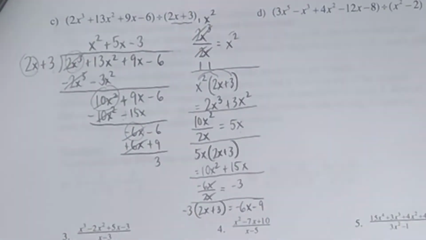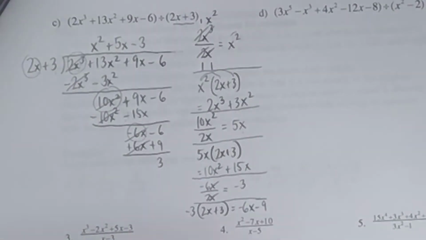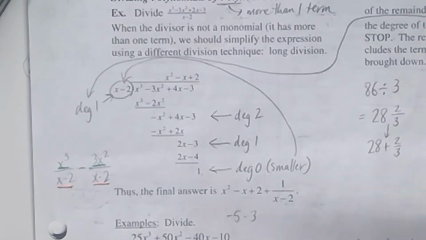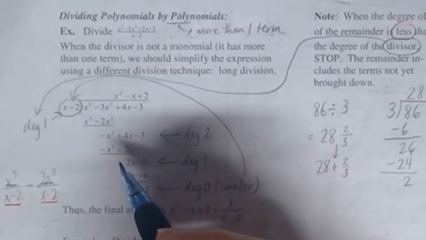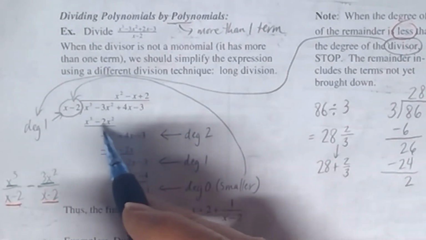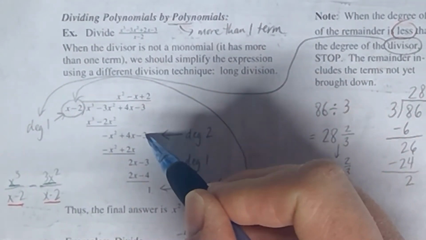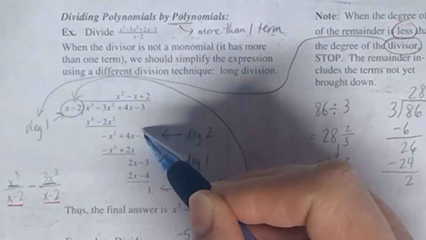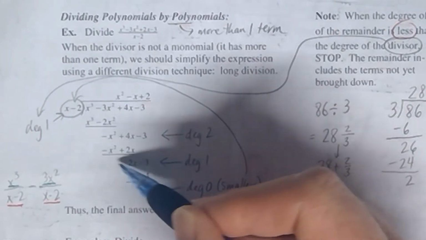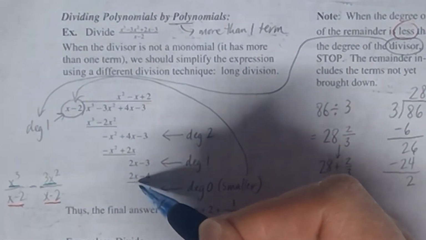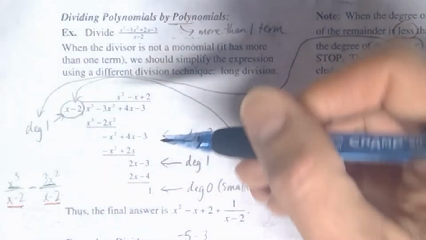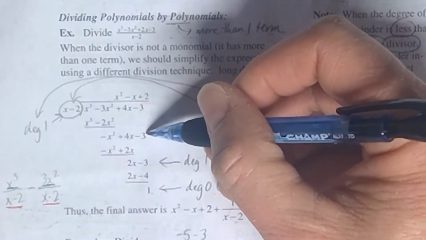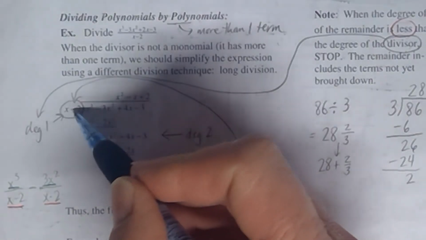Let's go back to the front side of the worksheet for just a moment. It says here, when the degree of the remainder, which is that thing underneath the line, each line here. So this is a remainder. It's not the final remainder, but it's a remainder. This is a remainder since it's underneath that line, and this down here is a remainder as well. All three of those things are remainders, but what's the degree of this thing out here?